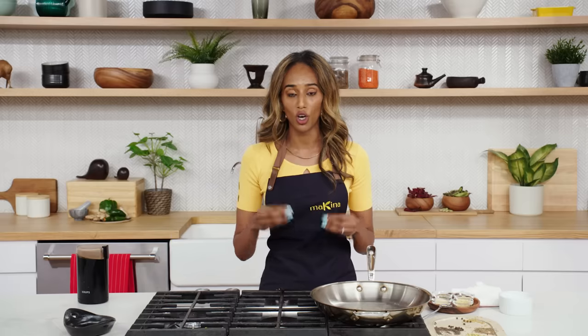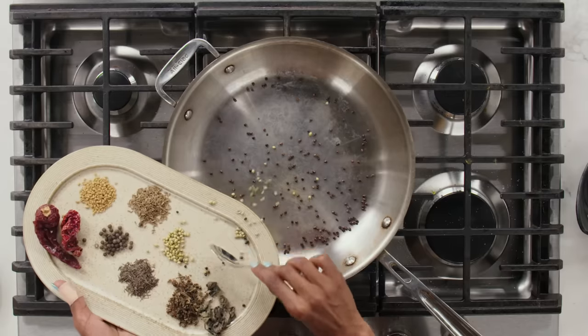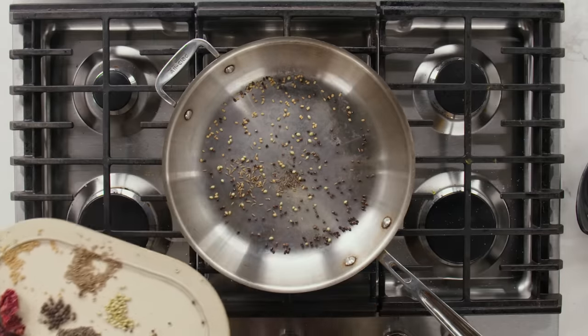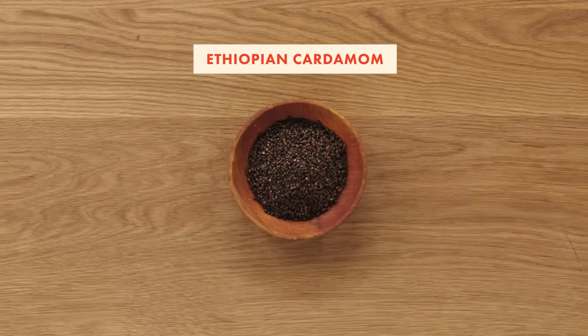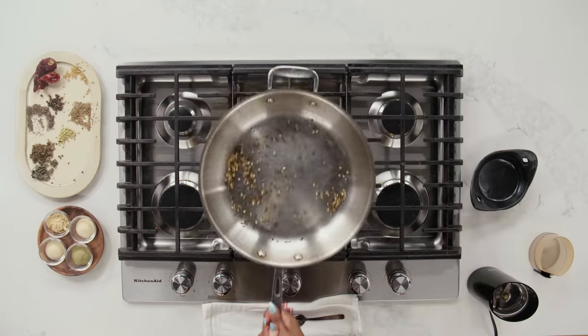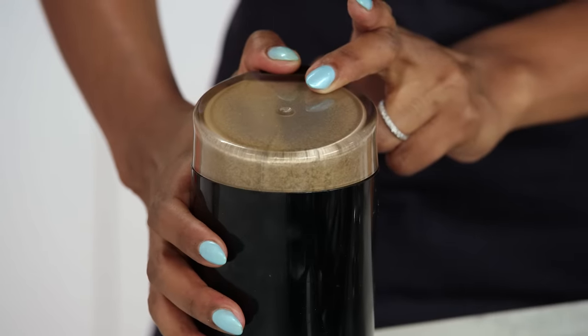After you sun-dry every single ingredient, you actually take it to a special place that can grind every product you have and make sure it is at its perfect quality. I'm gonna toast my cardamom. Coriander goes in there, a little bit of white cumin, fenugreek, black cumin. We're gonna toast this for a couple of minutes — toasting it actually wakes up the flavor. Especially with the cardamom, it just really transforms it. Ethiopian cardamom is fairly similar to other types of cardamom, but what makes it very distinct is how concentrated and potent it is. You don't need a lot of it — all you need is a very small amount.